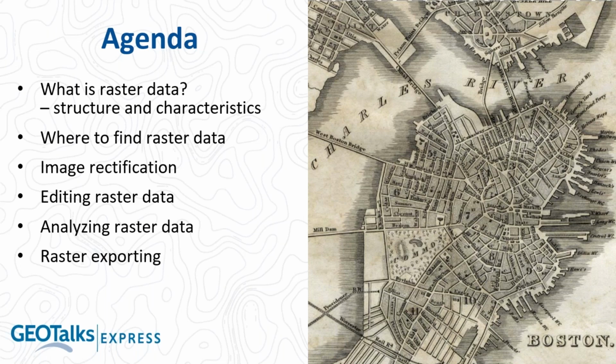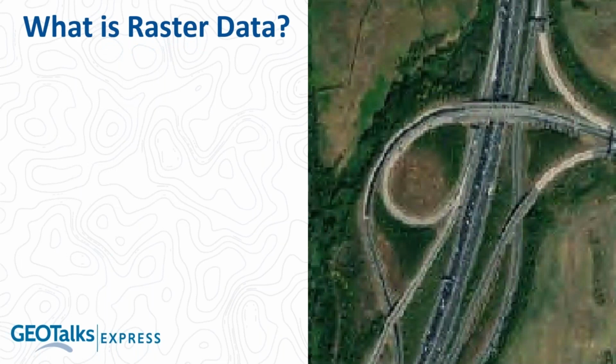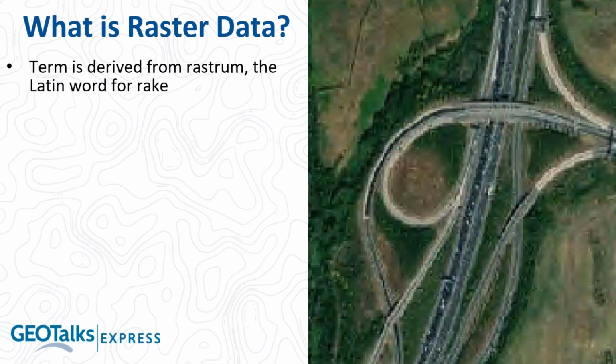So the first one of my bullets there is, what is raster data? Let's take a quick look here. Now you'll see kind of a low resolution screenshot over there on the right side, but it's good as an illustration, because if you look up close on your screen, you'll see that that image of what looks like a highway intersection is comprised of little blocks. Those little blocks, as we know, are pixels. Pixels are what comprise a raster layer.